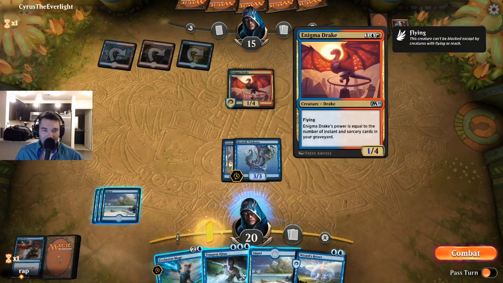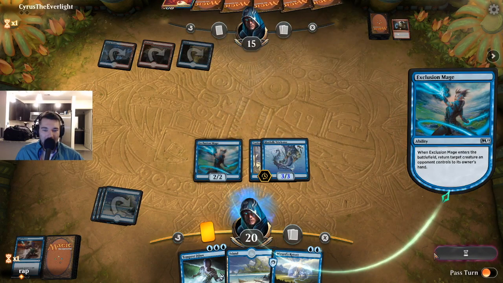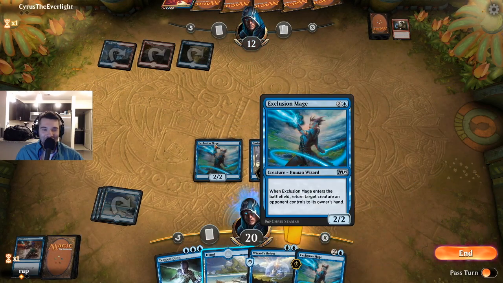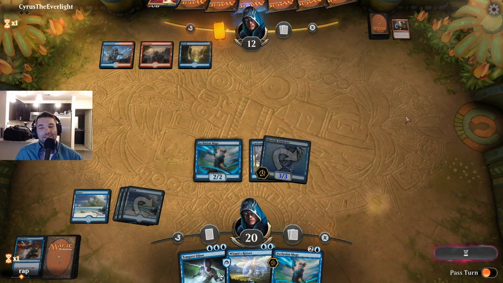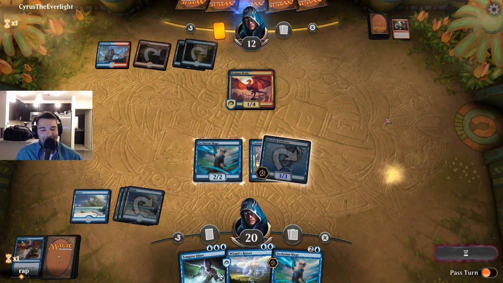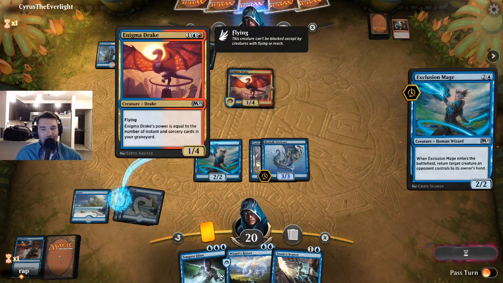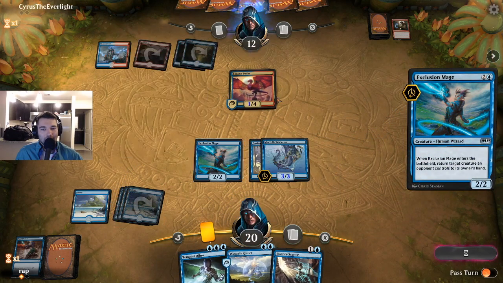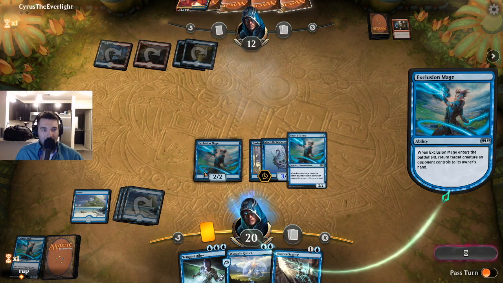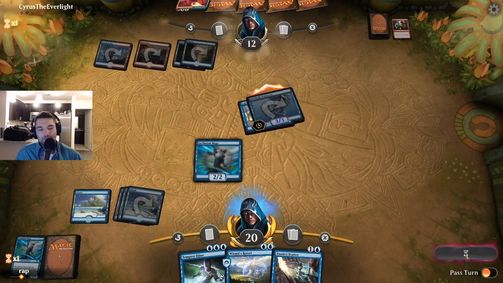Okay, so they're playing a version that plays Enigma Drake. Let's get a nice tempo play here. God, who misses Reflector Mage? You imagine if he couldn't play this? This is how you play a tempo deck. That's fine. Do something to add to your board while essentially stripping your opponent of their turn.